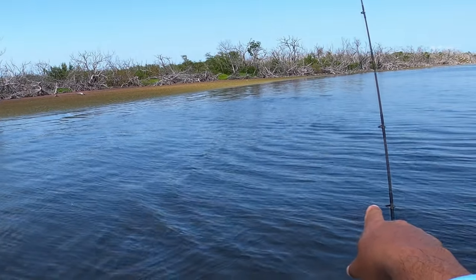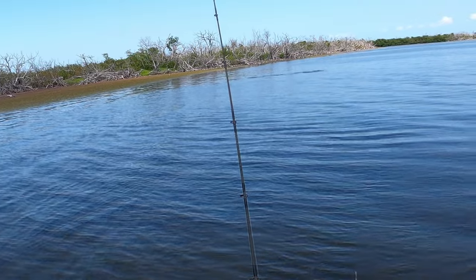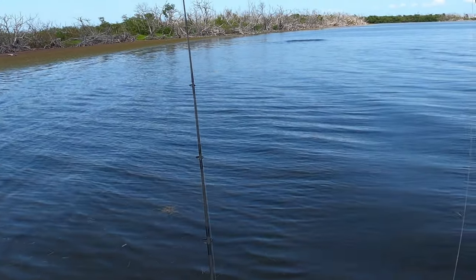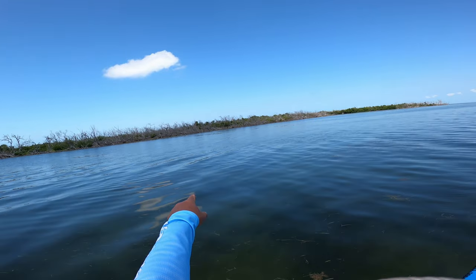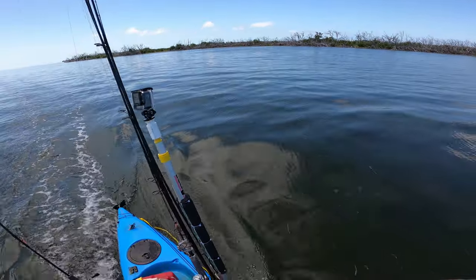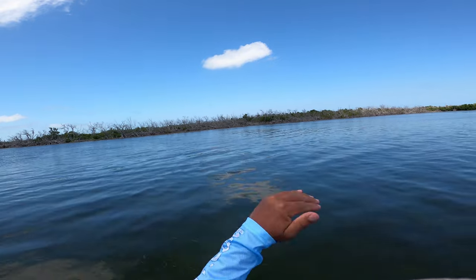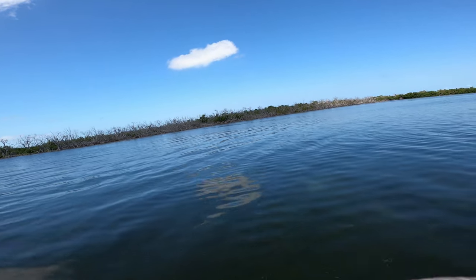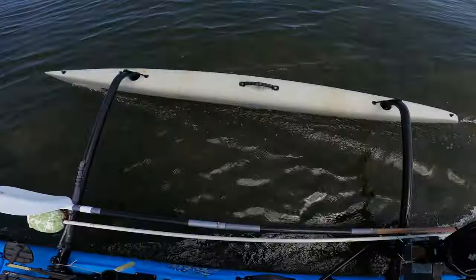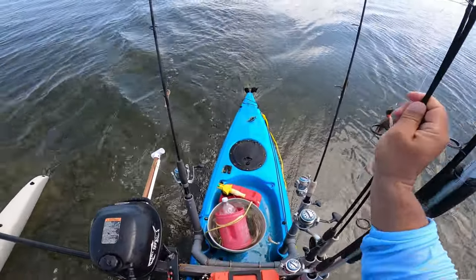Look at that — it's like a bunch of dolphins, they're just little tiny tarpon! Let's go play with them. They're just having fun over there, right along the shoreline. I'm going to try to run up and get in front of them. I don't think I have a bait ready for them. They're making it easy to find — sub-marining there like a bunch of little dolphins. We'll go with the bucktail jig.